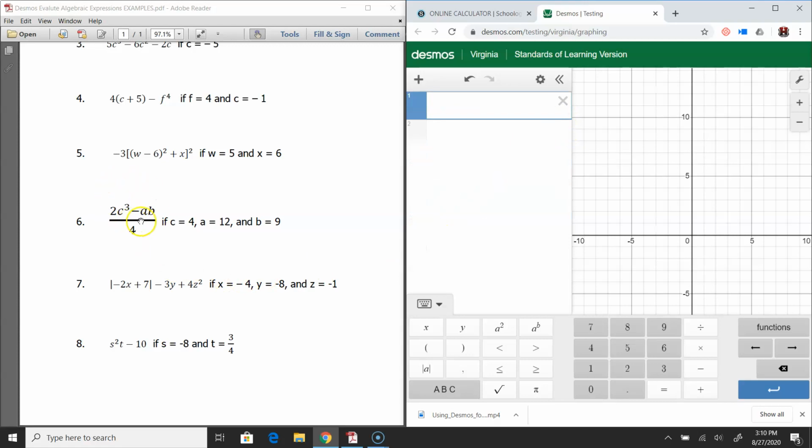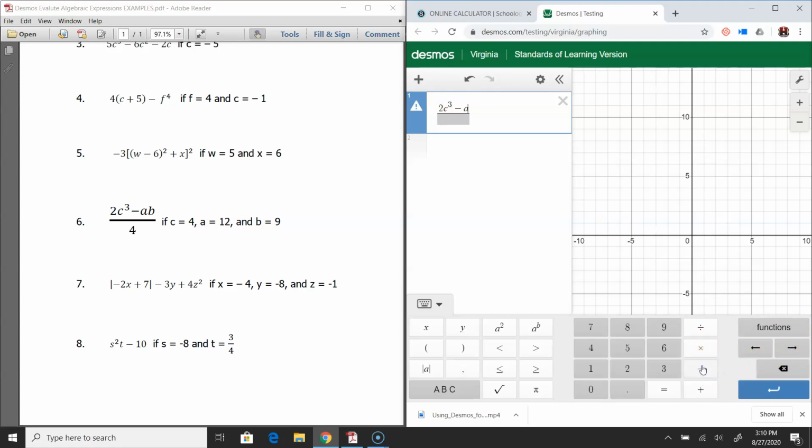All right. Moving on to number 6. Now notice we see one of those fraction bar problems like we talked about earlier this week. Remember that the helpful hint for that is to hit the division symbol first. So you'll notice that my cursor is at the top of my fraction and the bottom is that gray box. So I want to do 2c to the 3rd power minus ab. So I'm going to do 2, press C on the computer keyboard. To raise him to the 3rd power, I do a to the b power and then hit 3. Notice my cursor is up high there still, so I want to hit my right arrow to bring him back down.